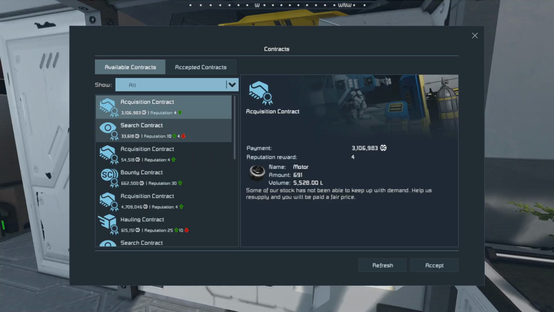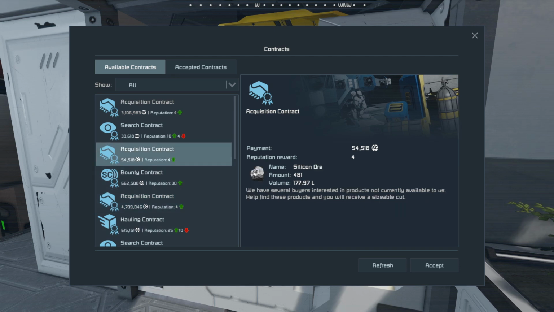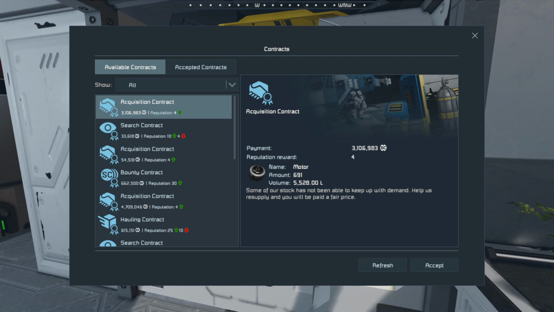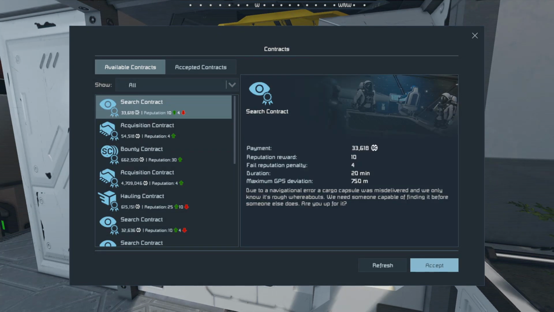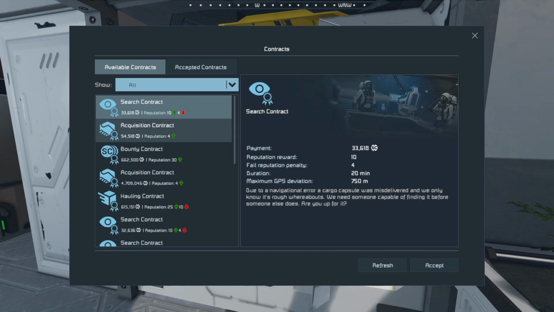So let's see the contracts. They have a bunch of contracts in here that we can do. Ooh, acquisition. Okay, can't do it, never mind. Silicon ore. Yeah, some of these are going to be a lot harder than I thought. Oh, this motor one is not though. This is pretty good, and I'm actually going to accept this right away, just so that it doesn't refresh and I lose that, because that's like 3 million for that one.